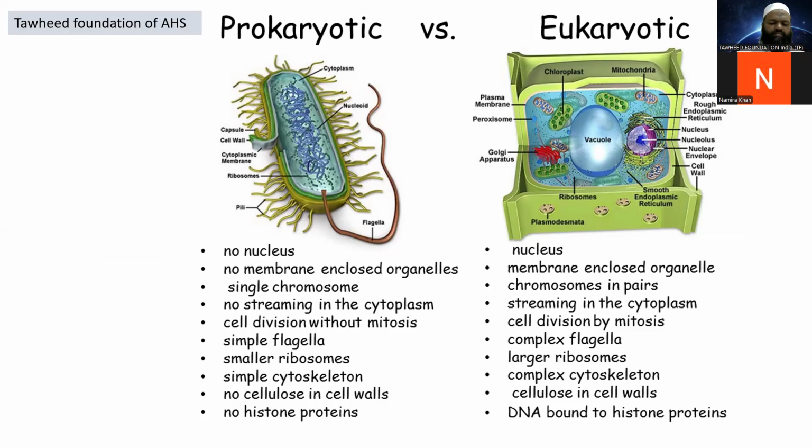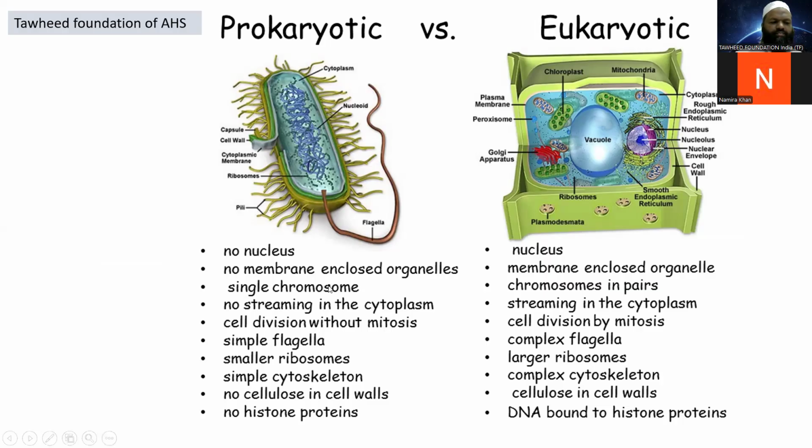Eukaryotic cells have a defined nucleus enclosed by a nuclear membrane, which protects the genetic material and regulates its interaction with the cytoplasm. Membrane enclosed organelles: prokaryotic cells do not have membrane bound organelles. Structures like mitochondria, endoplasmic reticulum, and Golgi apparatus are absent. Eukaryotic cells contain numerous membrane-bound organelles, each with specialized function, facilitating compartmentalization and greater cellular complexities.